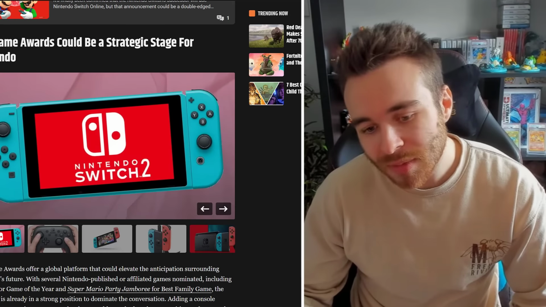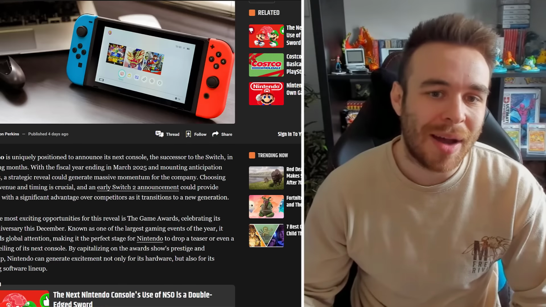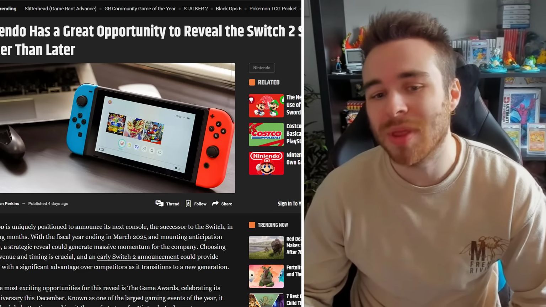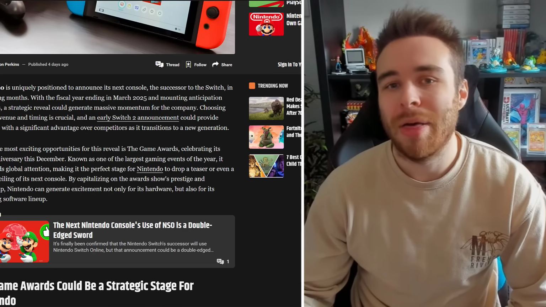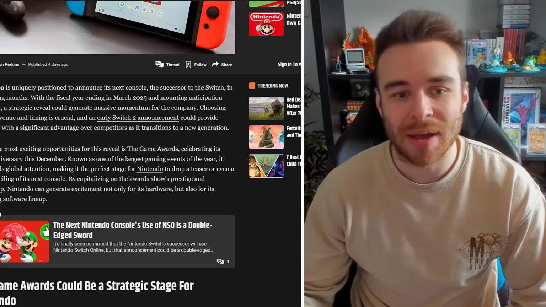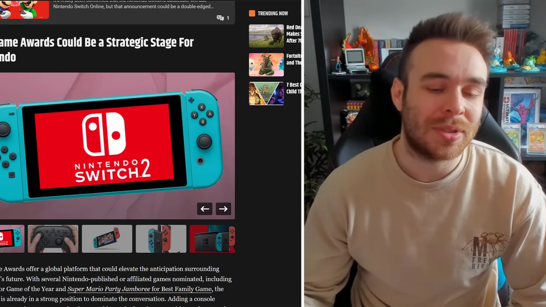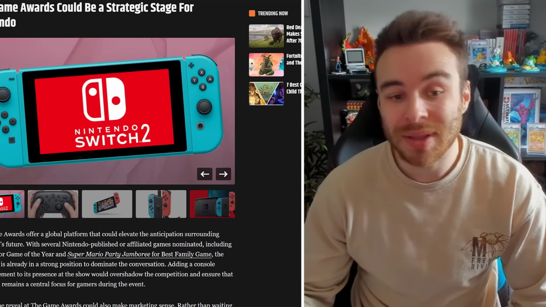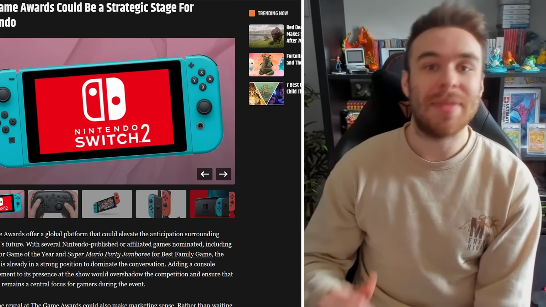So, the idea of the Game Awards being the time when they announce the Switch 2, I'm not on board with that. I think that Nintendo's big enough to be able to just say, this day, we're announcing it, be there. Everyone's going to be there. Not everyone watches the Game Awards. It's not everybody's cup of tea. So they'd have to say something like, we're going to announce something big at the Game Awards. And then everyone would tune in.